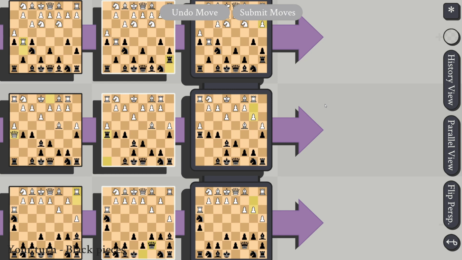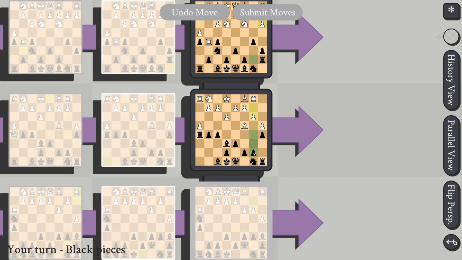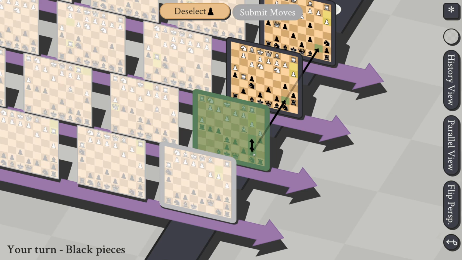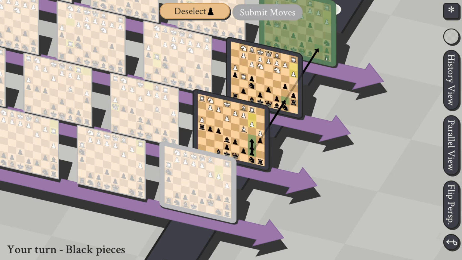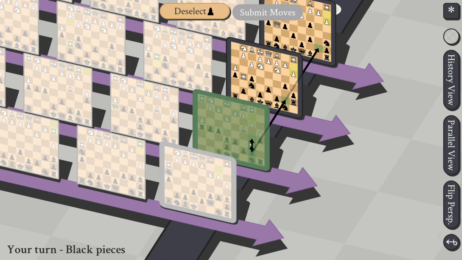What might seem like an inconspicuous piece is actually a little bit complicated in 5D chess. In traditional chess, a pawn can move one space forward, and one or two spaces forward if it hasn't moved before. With the additional axes, this means that the pawn can move forward through different timelines, but not into the past. This is because this direction is considered forwards and this direction is considered sideways.